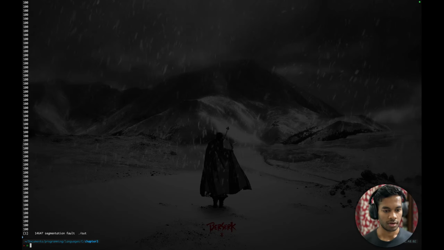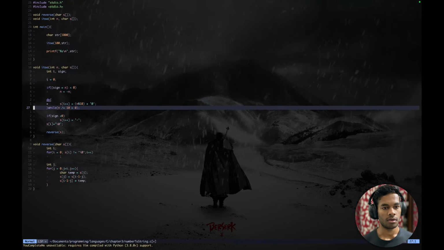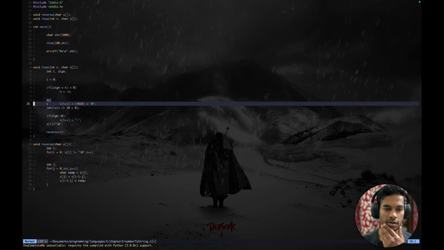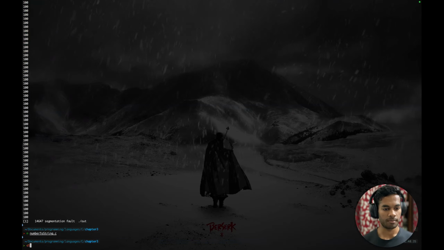Yep. n remains the same. Why is that? n equals n divided by 10. Why does n remain? Oh, why isn't n's value changing? Is it because of this? Yep, seems like it. I think now it will work.